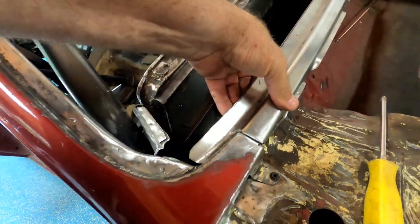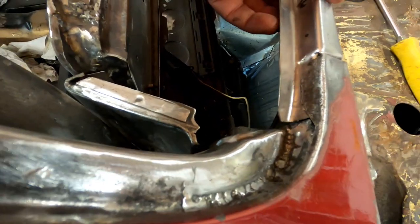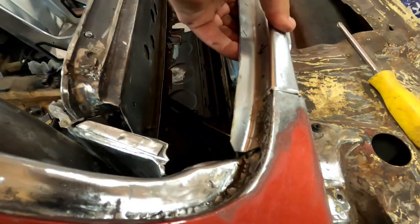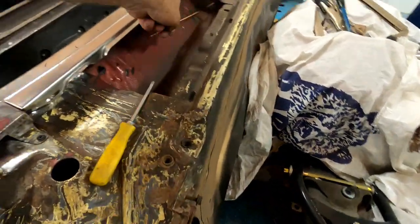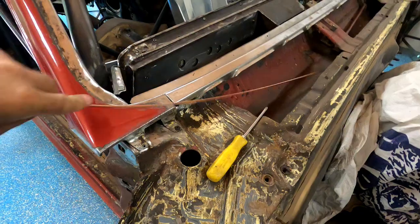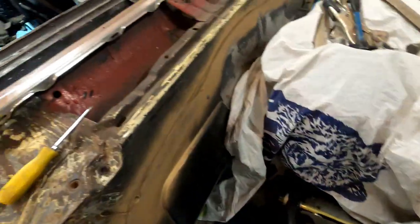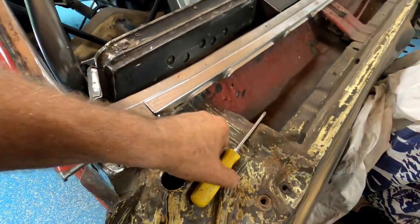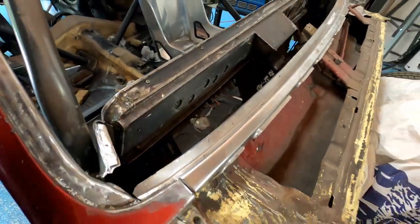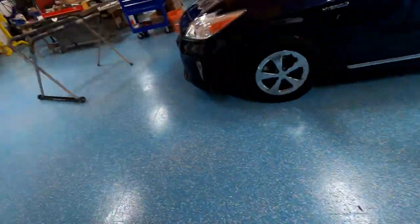Based on if I twist it like that, which then opens that up, as you can see. But we're going to kind of... what the heck? I mean, it's straight. What's holding it? Let's get the other panel.